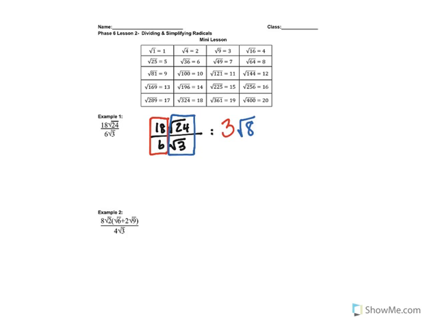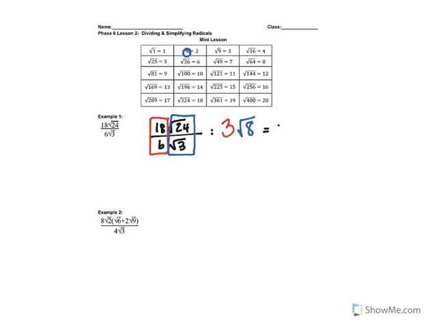So now I'm going to go ahead and see, can I break up what's inside of this square root? Maybe sometimes you might not find a perfect square that fits into it, but in this case, we're just going to check. I have 8, so I'm going to start with what's closest to 8. I'm going to start at 4, right? Because 9 is too big. I can't divide 8 by 9. So I'm going to go ahead and start with 4. And 4 does go into 8, so I'm going to use the perfect square of 4.